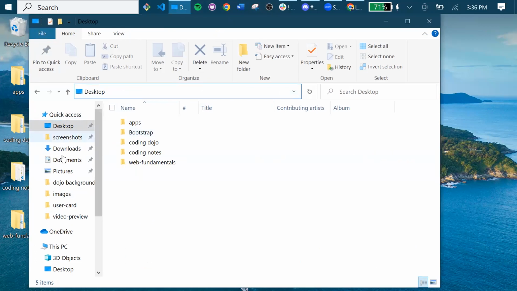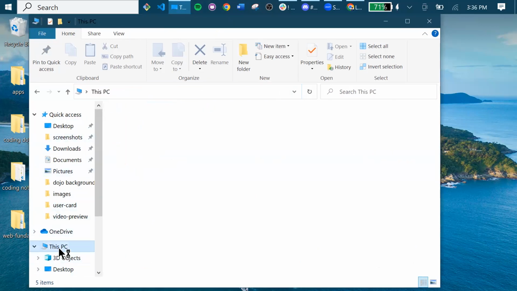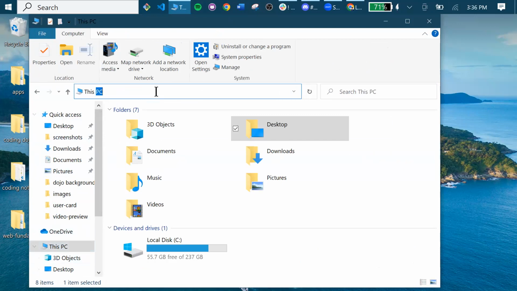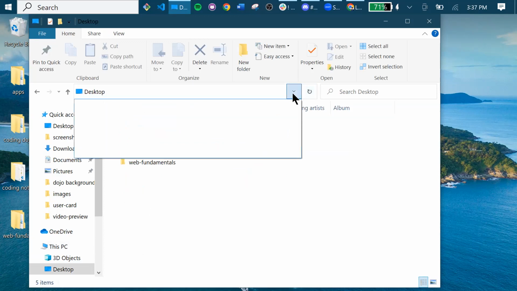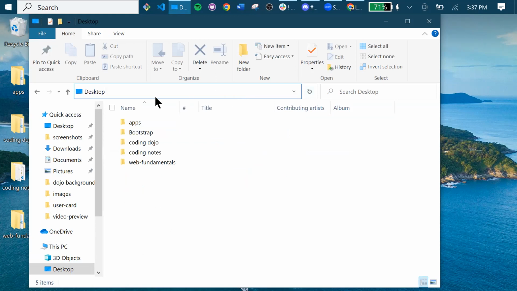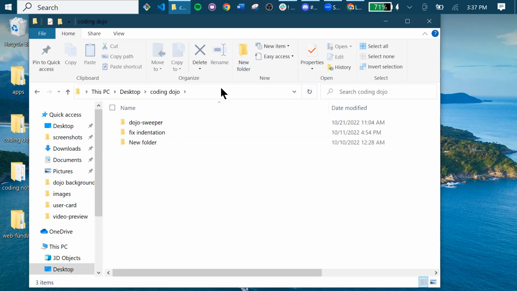Let's see here. If I go to another path, this PC. I think I have to have something enabled here, but you get the picture. If I wanted to go to this specific location, let me turn this feature on if I can. It's going to be so helpful. You can just go into a folder and then it'll give you a path there. There we go. Yeah, this is what I want.